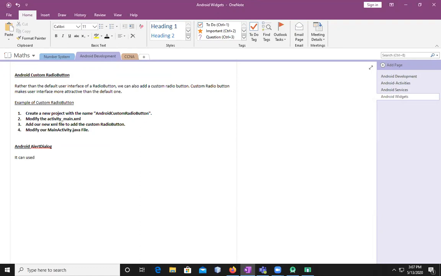Simply, it can be used to display a dialog message with, for example, OK and cancel buttons, or it can also be used to interrupt and ask the user about his or her choice.